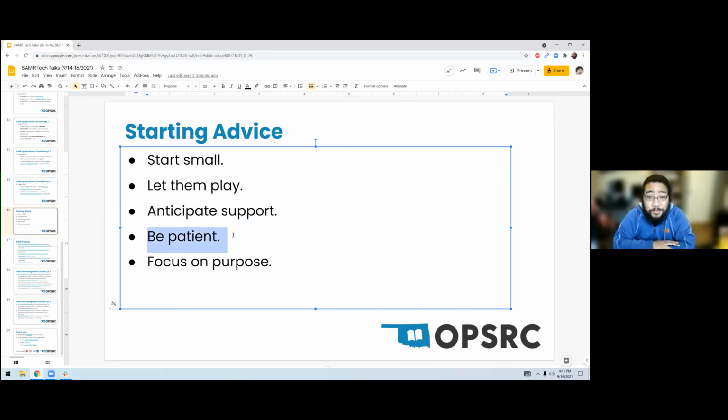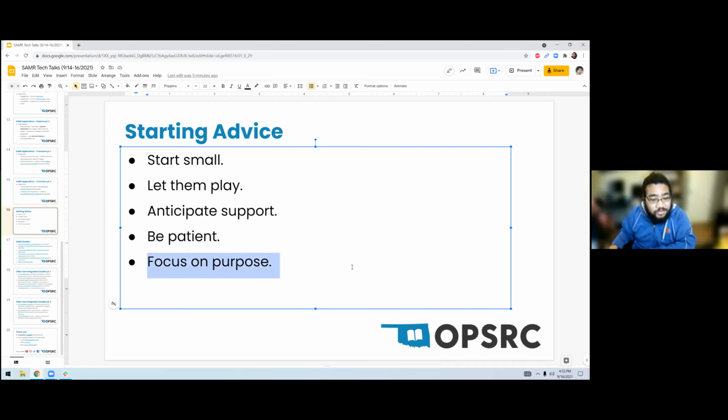Next is be patient, not only with your students as they're figuring out the tool when you're introducing them, but be patient with yourself. Give yourself the benefit of the doubt. I know it is anxiety producing to introduce something into your classroom that you're not entirely sure what it's going to do, but keep in mind that's what the SAMR model is. Part of it is you have a plan put in place, and this plan is research-based. This plan has had value for other people, and it's a replicable thing that you can do here. So be patient and be as consistent as possible and let those things play out so you can see how does this work for you? How does this work for your students?